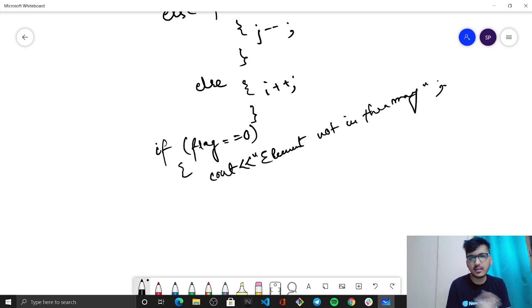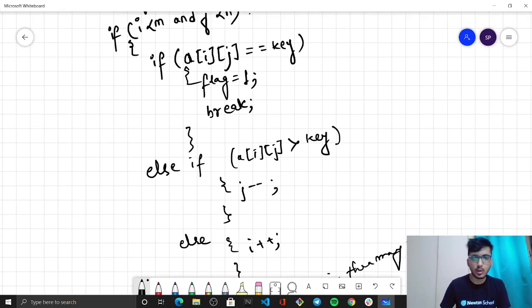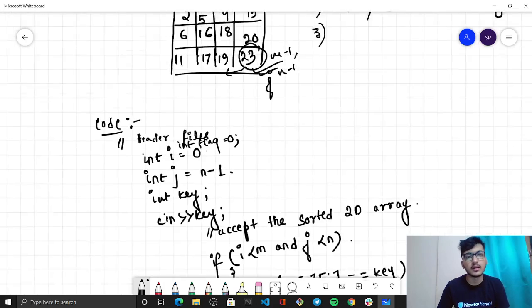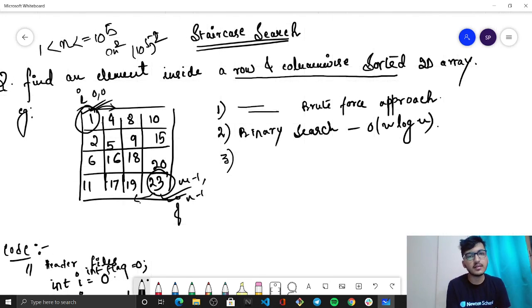So that is it. It is pretty simple, just like the two-pointer technique that I taught you. That is how we should solve this problem as well. It should click in your head when and where to use the two-pointer technique. It is a very efficient way of solving a lot of really great problems, but it depends on you where and how to use it. Since it was row and column wise sorted, we could easily use the two-pointer technique, and here it is.